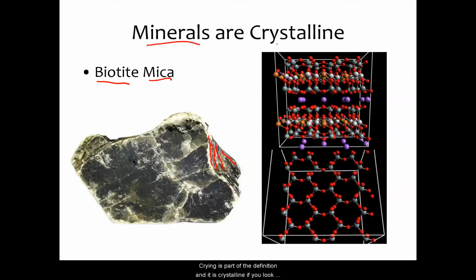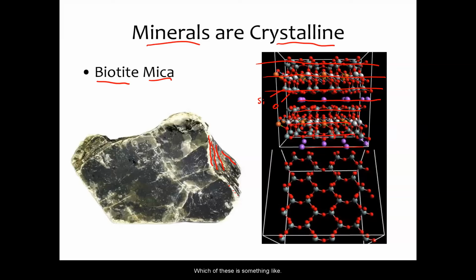And it is crystalline. If you look at the atoms that make it up, here's what the pattern actually looks like. So we've got some silicon atoms in here and some oxygen atoms and other stuff mixed in here as well. But just looking at this, you can tell that there's an order to it. There's a layer of these silicon and oxygen atoms arranged in a certain way. And there's a layer of these other atoms, which are other things that we'll talk about. There's some iron and magnesium in there, maybe just a touch of aluminum. And there's more silicon and oxygen up there. There's a layer of purple atoms that are potassium right there. But these layers repeat over and over again.